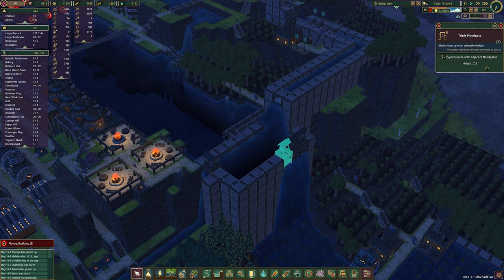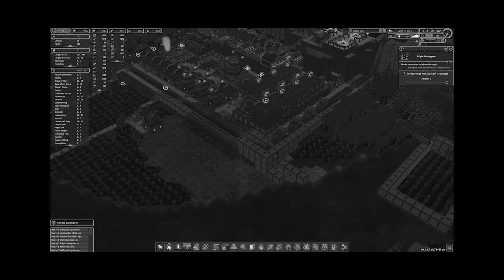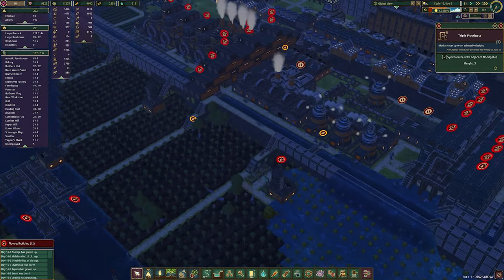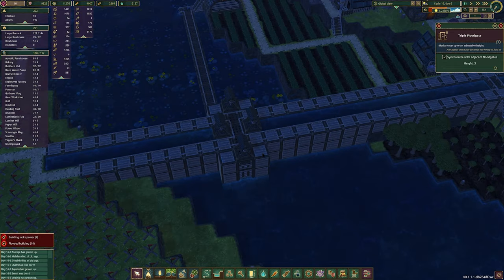All right, there's 1.3 days left, so I'm going to raise these gates up so that this tank can top off. I think that's the right amount of timing. I could be wrong. There's some flooding there. That's okay, because we just need this part to be full. All right, that's pretty full.